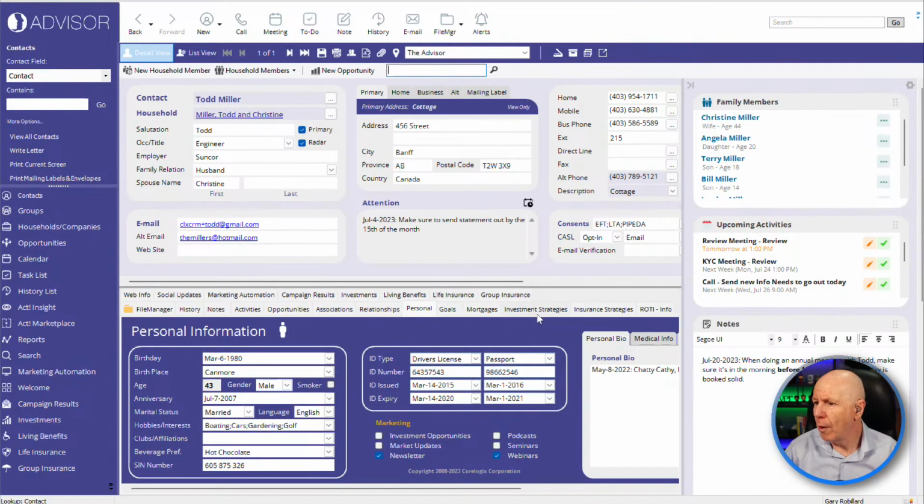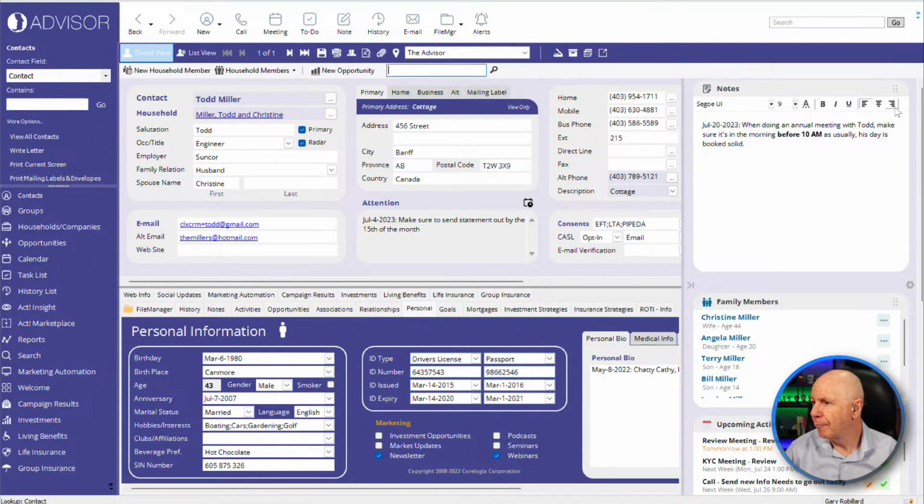And one of the things that was mentioned quite often is this attention component right here. It's small, and people said, oh, let's put that over on the right hand side. So what you can do is you can have, we call it notes just for this demo practice, but we'll call that attention, or we'll call it comments or whatever. You could move that up here at the top, and this could be where your comments go, where you just key in, and it will scroll as you keep adding information into it.